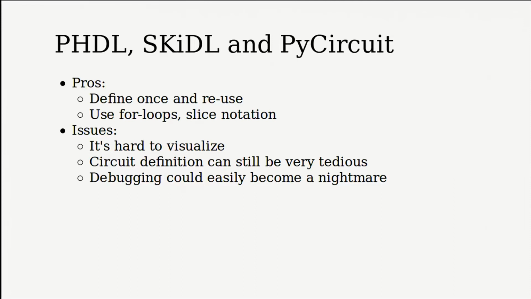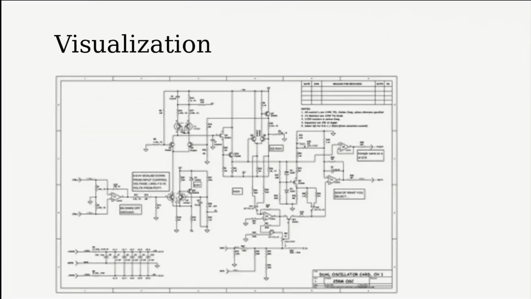Circuit definitions can still be very tedious. So it's hard to associate footprints and then make sure those footprints are right, make sure your connections are all right, and if there's any mistake in there, it would be quite hard to debug. So I'm going to address some of these.